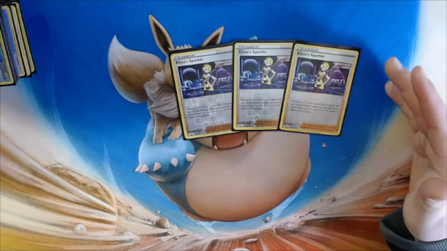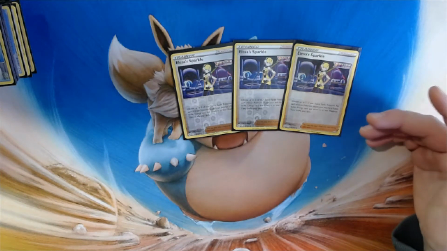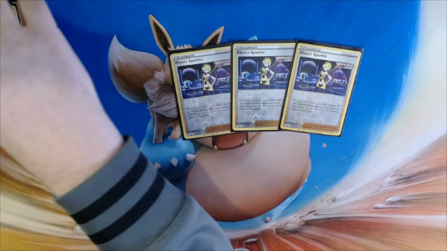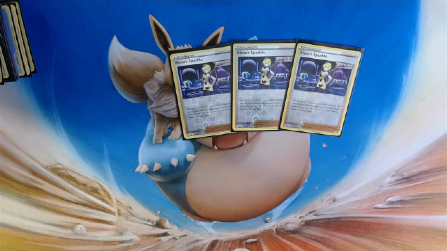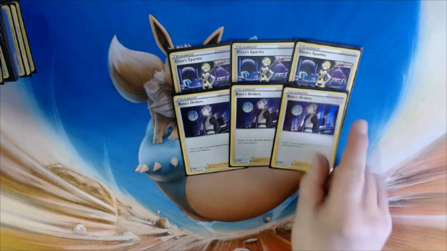And what happens if you find Boss's Orders, or even 2 Boss's Orders turn 1 going second, but you need the Elesa's Sparkle? Because you play 4 Boss, you're not going to be able to draw any more cards, whereas the Pokegear can essentially be the Elesa's Sparkle or the Boss's Orders, or my surprise tech for the deck. I've talked enough about it. You guys should know about it.